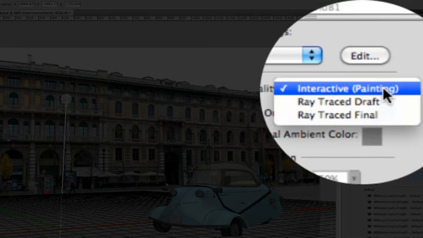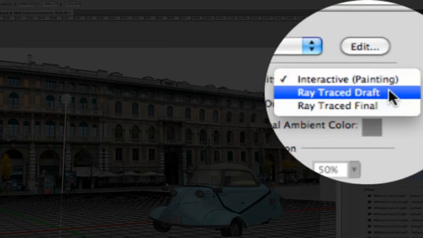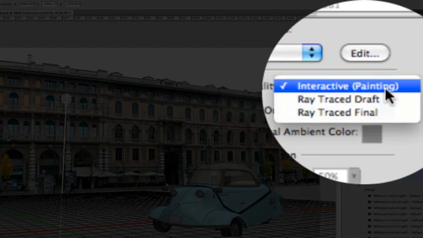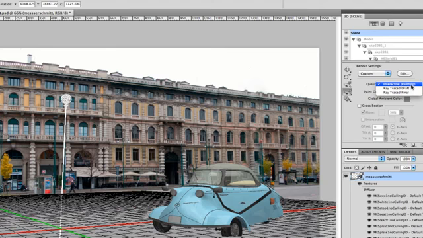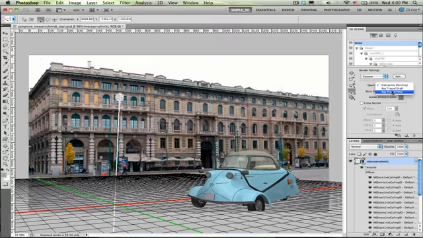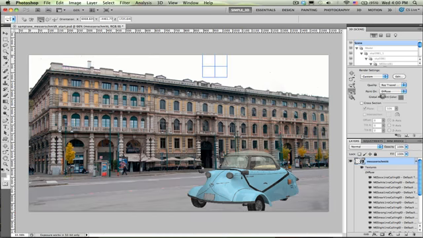This quality menu essentially allows me to select the ray tracer or to be in an interactive or GL painting mode. This is actually the optimum performance, so it allows for the fastest interaction speeds, etc. It's great for when you're working with your 3D object, but when you really want to see the final lighting, you need to come in here to the ray tracer. So let's go ahead and kick it into the ray trace final for now, so you can see what's happening.